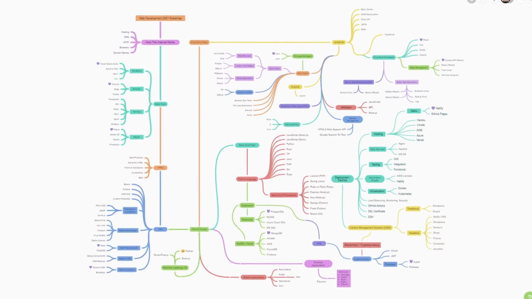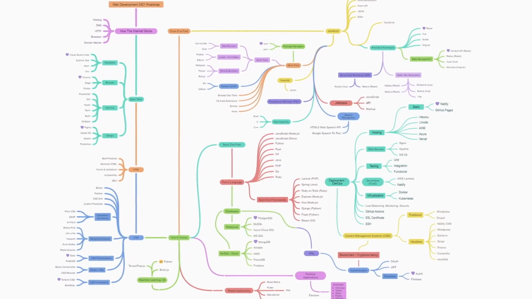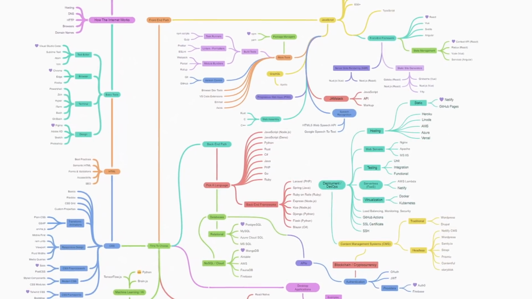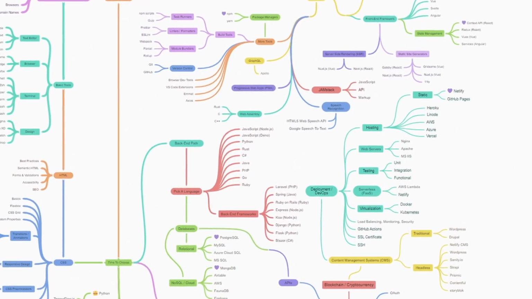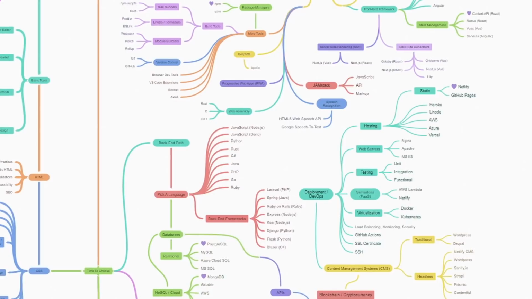In this video, I'll guide you through my ultimate web development roadmap for 2021 and beyond. We're going to cover a ton of technologies, but don't worry, you don't have to learn everything that we go over in this video. This is an entire map of web development. Most developers specialize in small parts of this, such as UI/UX design, front-end development, back-end development, CI/CD, and DevOps.